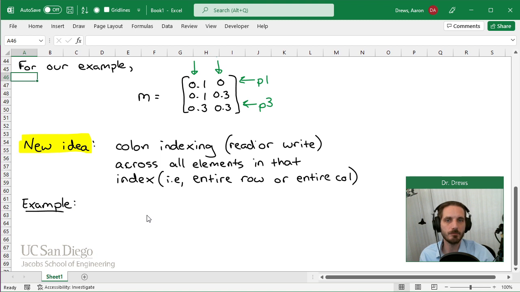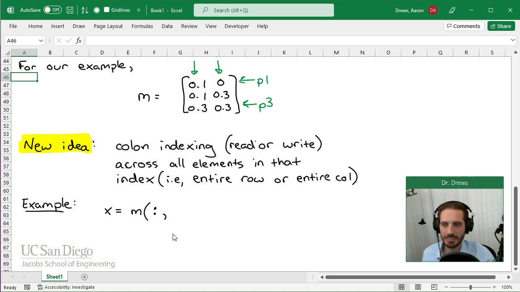So as an example, we have that M that we want, right? To get the first column of M out, we can call that X, and we can say X is equal to M of what? What do we want here? Well, we want the entire first column of M. Remember, the indexing always goes row, column. So when I want to use the colon, I want to say which one do I want all of, right? I want all of the indices for that particular dimension.